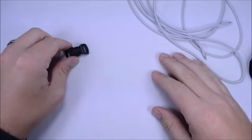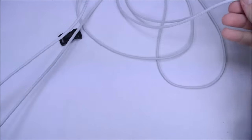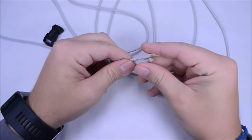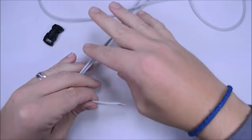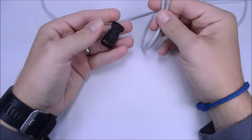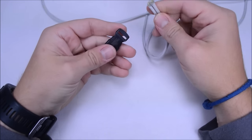All right, let's get started. So I've got about maybe 8.5 feet of just plain old silver paracord here. And the way that this works is we're just going to build a basic Solomon as our base, and then we'll go back and add those cool barbed wire features to it.